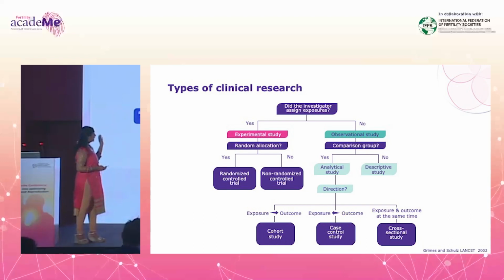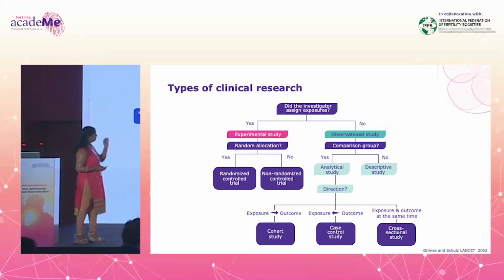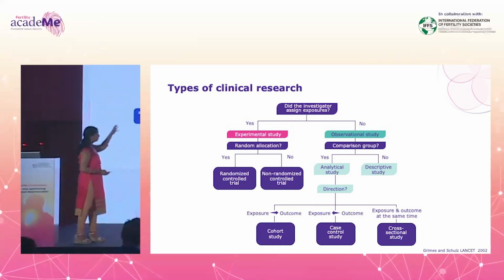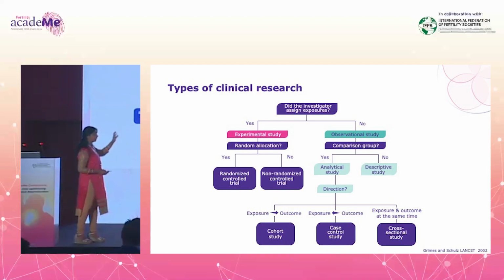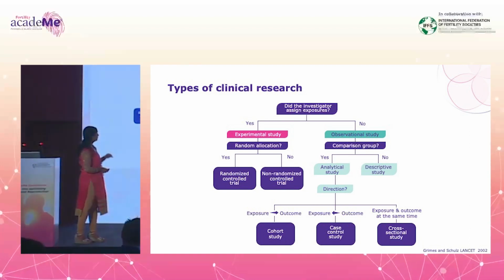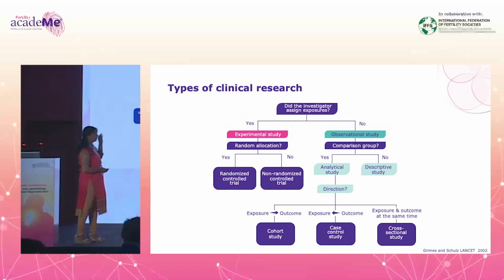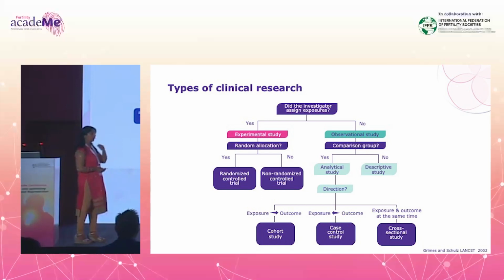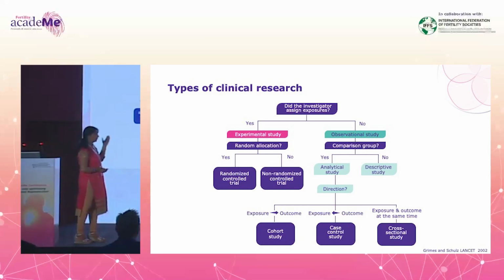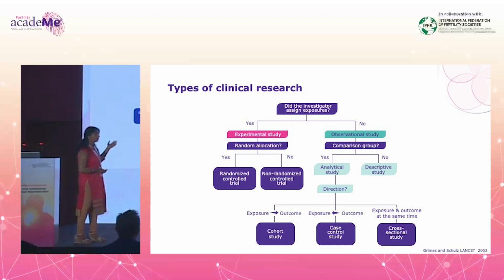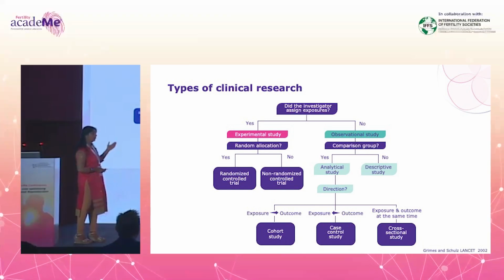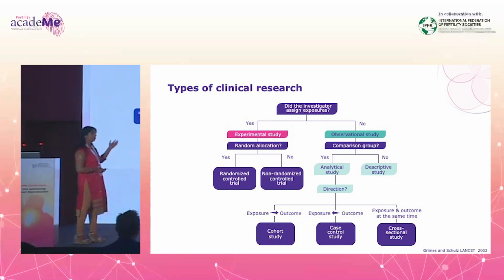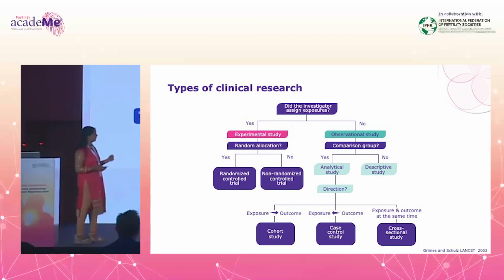Now let's move to the left side or the right side, whichever. So left for me and the right for you, and let's go down that side and look at the various types of studies. So if the investigator did not assign the exposure, the intervention or treatment, say I was the investigator and you were the investigator, then if we did not assign this, then it becomes an observational study. And then in the observational study, if there's a comparison group, it becomes an analytical study. If there is no comparison group, it becomes a pure descriptive study.